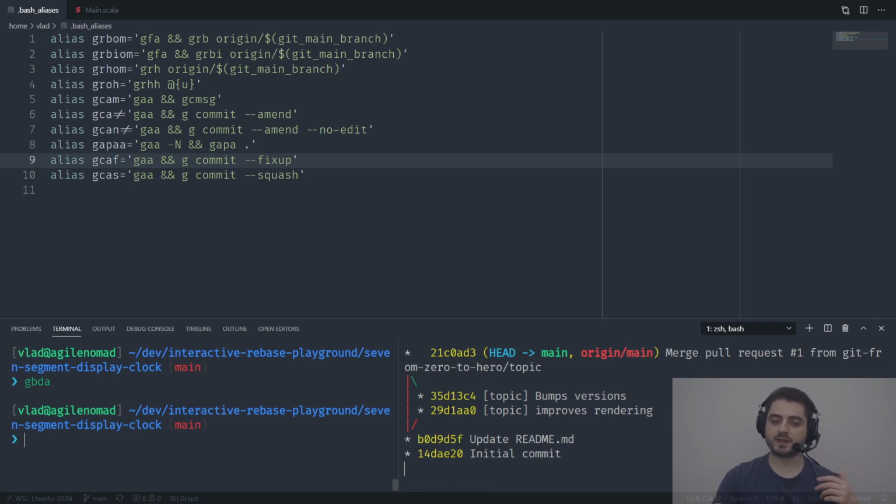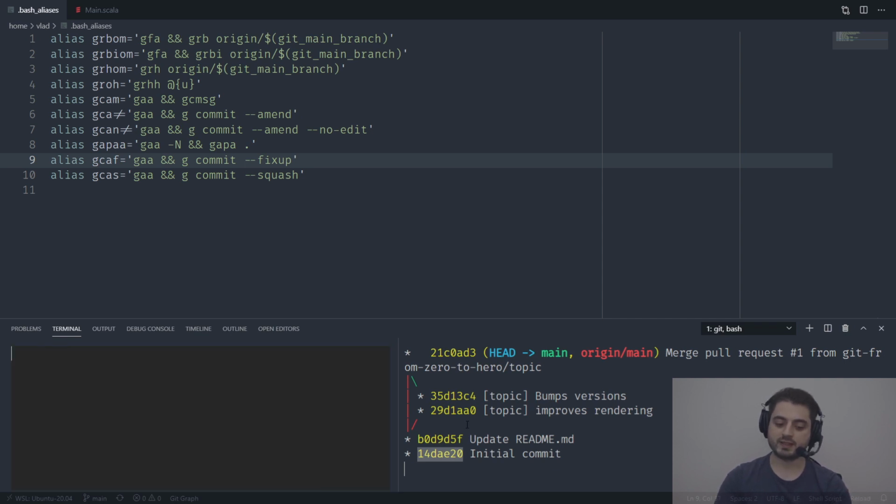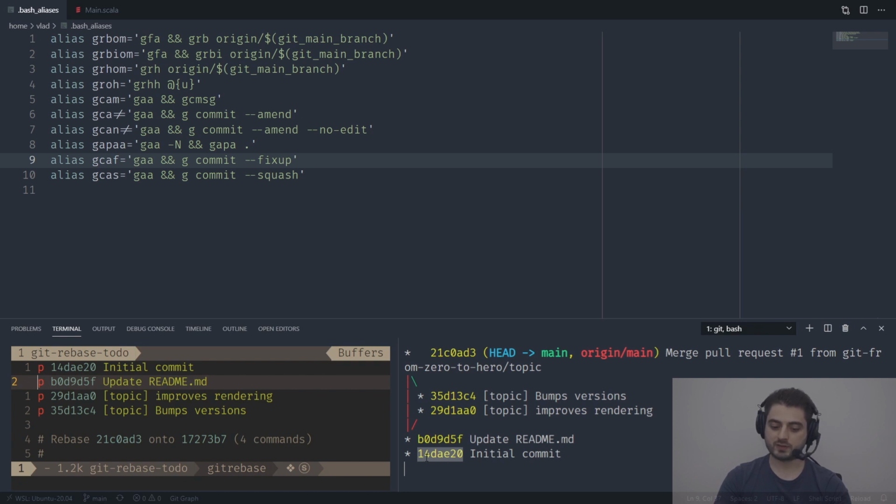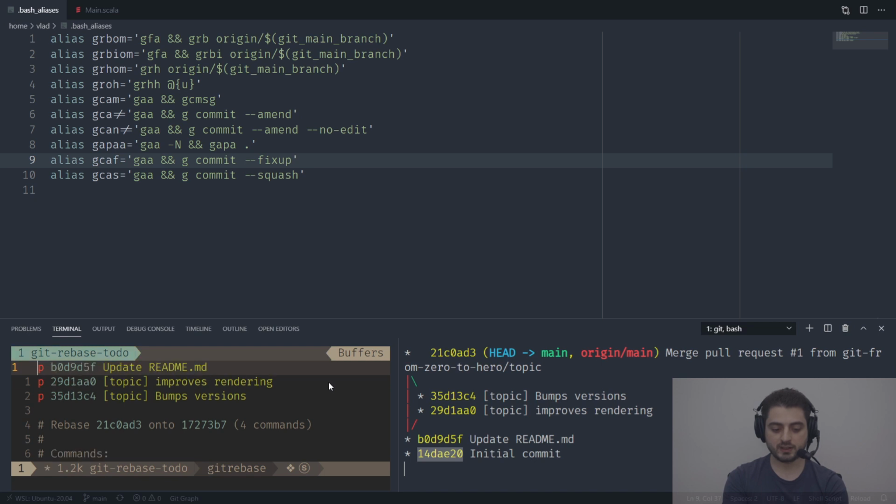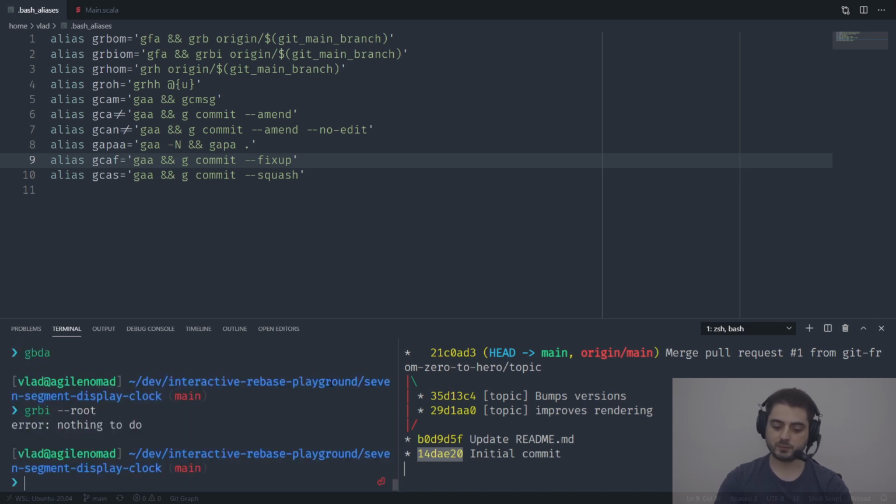Okay, there's a tiny caveat. What if you want to rebase the whole thing, like even this one? You can't grab the parent, and Git has a built-in thing called root, right? And so now it will actually go and grab this one. So you're seeing the initial commit. Okay, I'm actually going to remove these lines because I don't want to rebase anything.